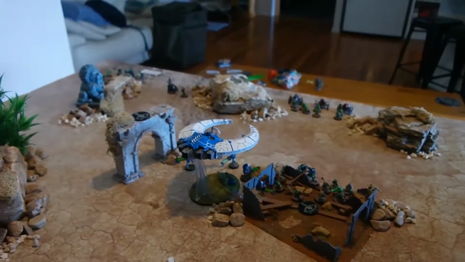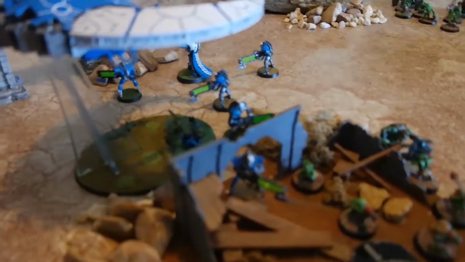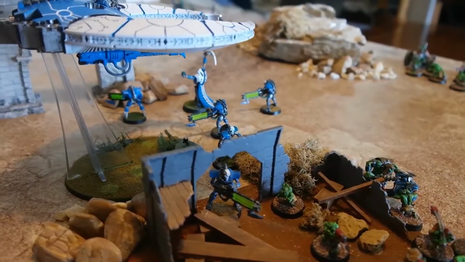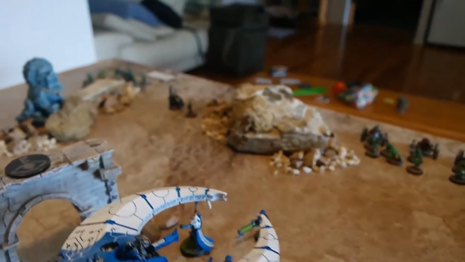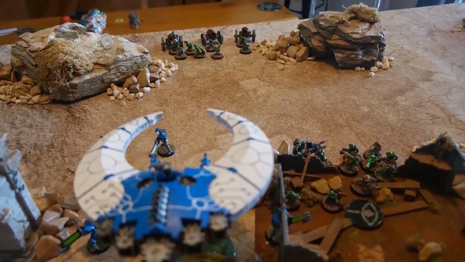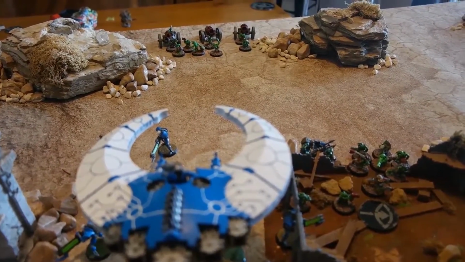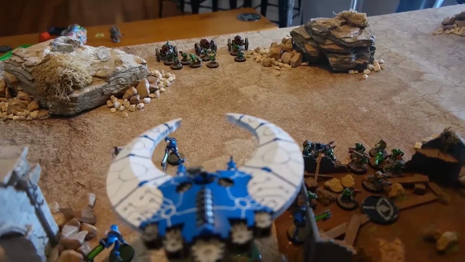Over here, the Night Scythe dropped off the Immortals and the Overlord. The Overlord and the Immortals shot at a unit of Gretchen, killing all but 2 who are now running away over here. The Night Scythe itself shot at the tractor cannons, actually rolling 3 6s for how many shots it got, but only managed to do 2 wounds, which was not enough for a morale check.